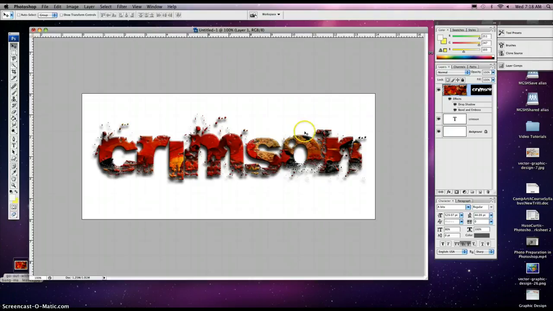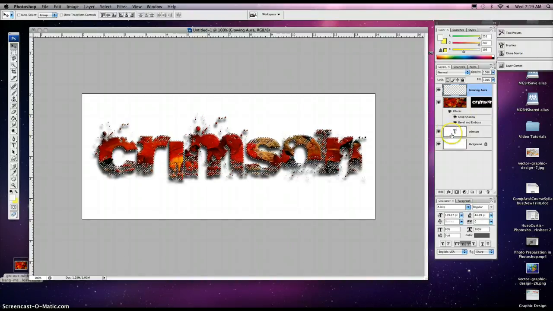We did this a little bit with the burning candle, but we're going to click on a new layer and create a glowing aura. So what I'm going to do is click on this layer 2 and type in glowing aura. All right, and we are going to now hold down Apple or Command on the crimson type layer.